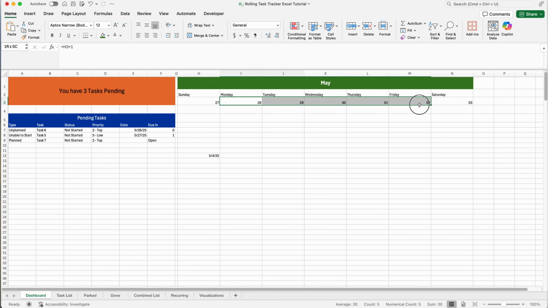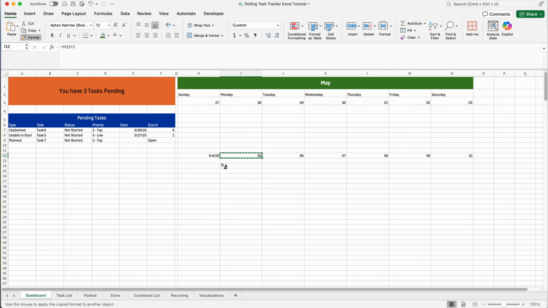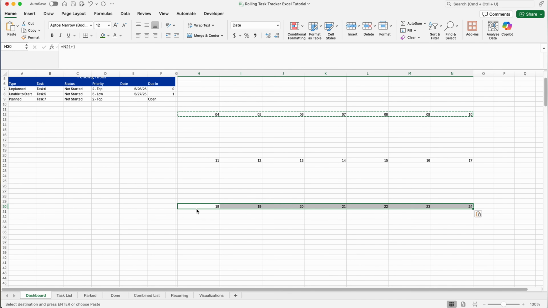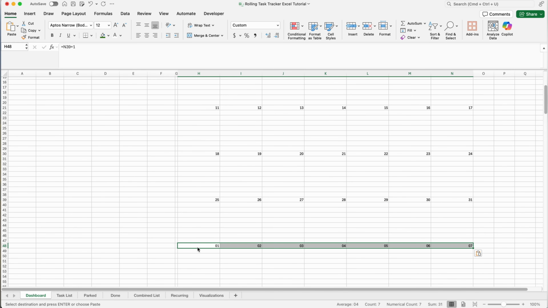And then we're simply going to copy this and paste it. And we need that same format, so I'm going to click on cell I12, click format, then select H12, and that will give that same 2-digit format. All right, so I'm going to go ahead and copy this, go down to row 21, paste it, go down to row 30, paste it, go to 39, paste it, and go to 48 and paste it.